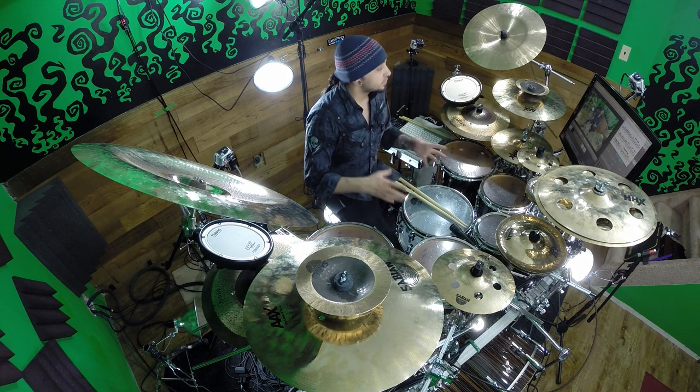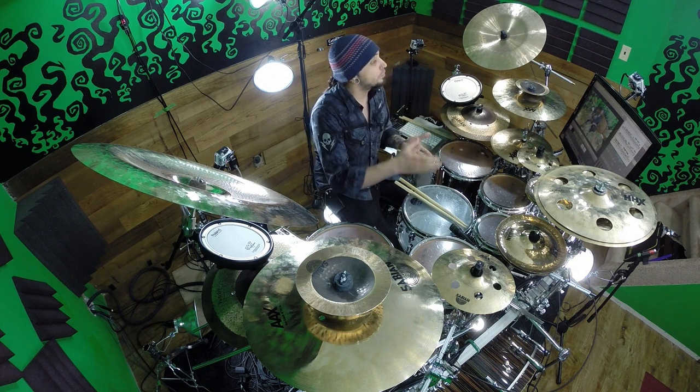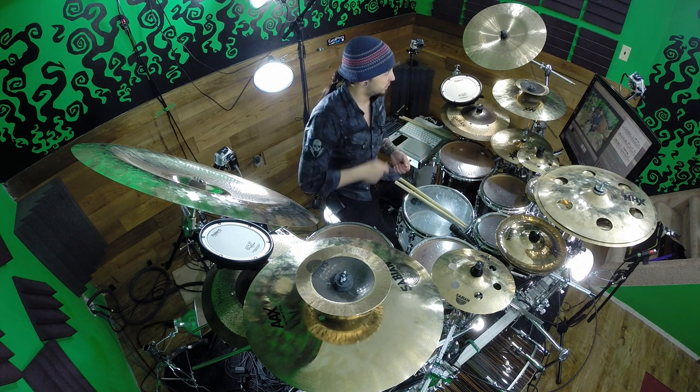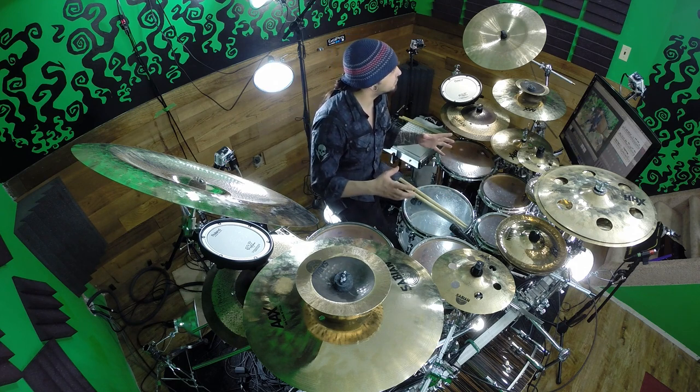So let's just try that first. We won't even bother with the toms. We're gonna go with the two flams and then beats two and three within 16th notes, crashing those individual right hands. We're gonna leave everything on the snare drum. We're gonna forget about the toms. So here's kind of 1B.